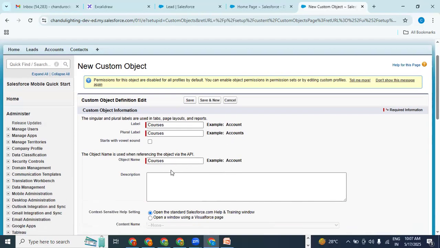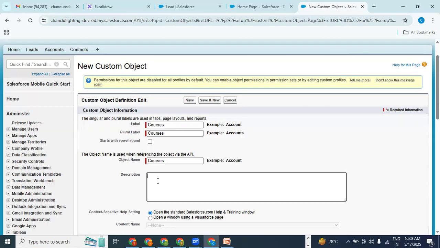Okay. Now this is the object name. What is this name? This is the API name. For every field or for every object, Salesforce will be maintaining a backend unique field. That field is known as the API name. By default, whatever label you give, the same name it will take. If you want to change, you can change it. But we won't change anything here. By default, we will keep the same name as the label.